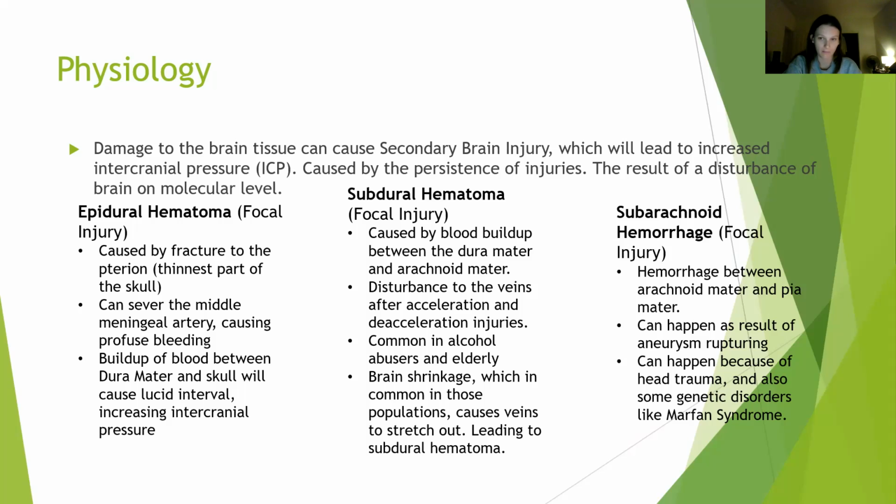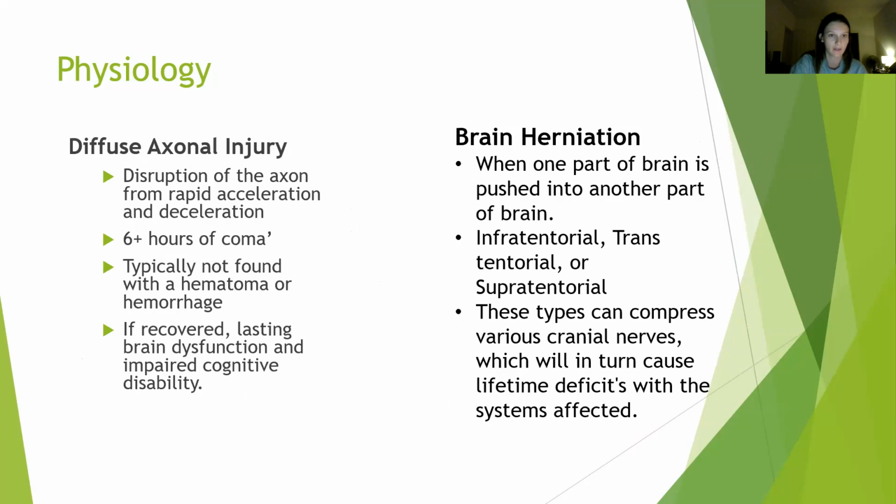And then one of the most severe injuries is a subarachnoid hemorrhage. This occurs between the arachnoid mater and the pia mater. It can happen as a result of an aneurysm rapidly rupturing. This has a poor prognosis. You can't really treat it with surgery. People who experience subarachnoid hemorrhages often say that they are experiencing the worst headache they've ever had in their lives. And they'll definitely have a change in consciousness and severe confusion.